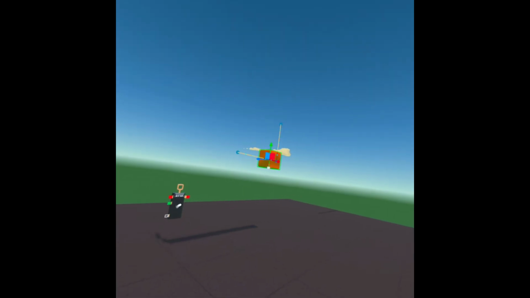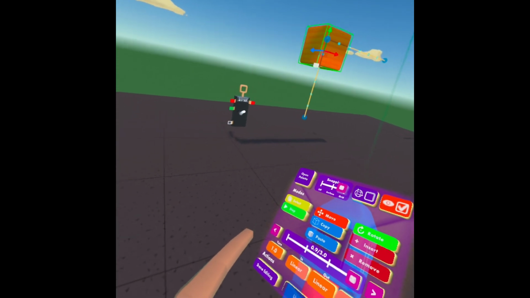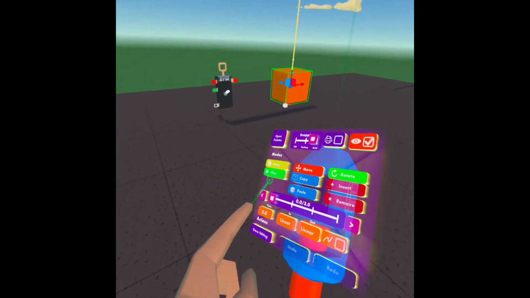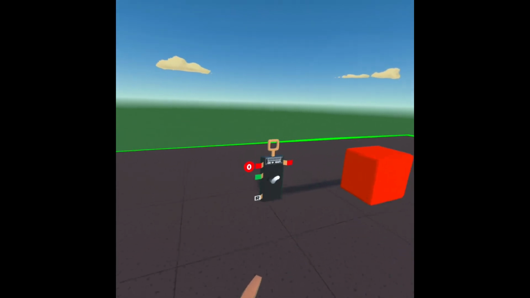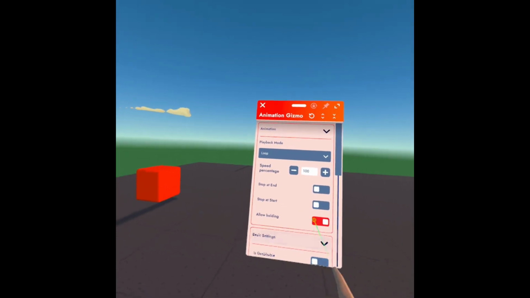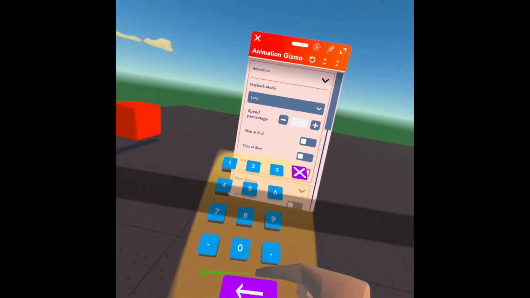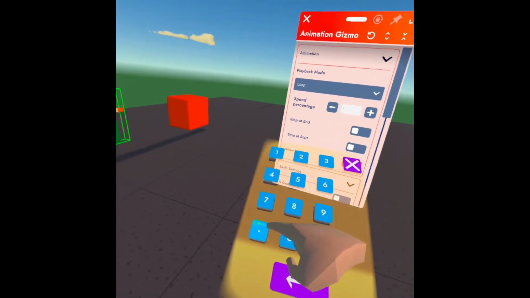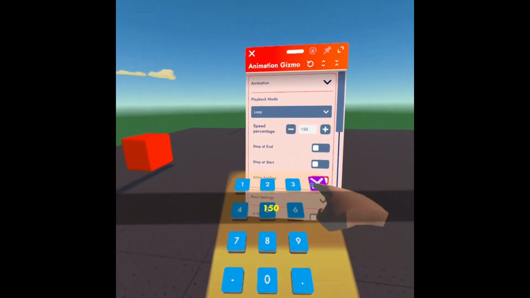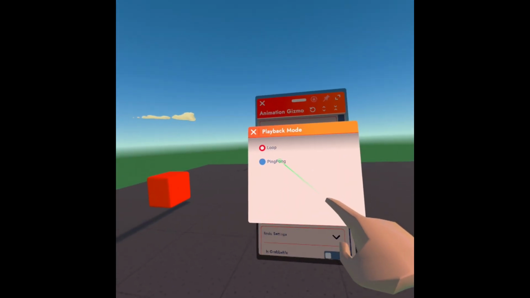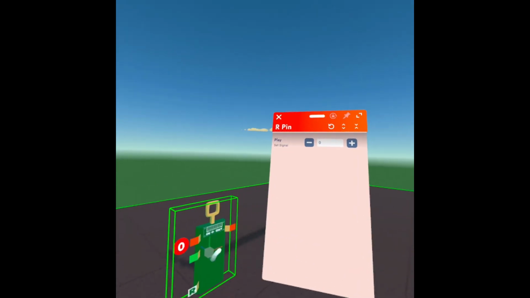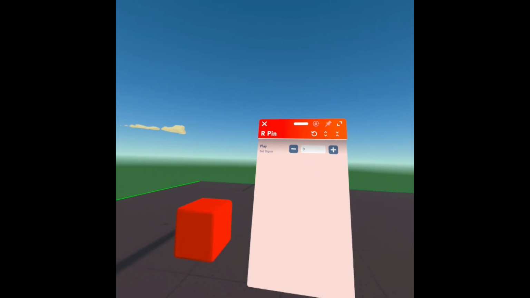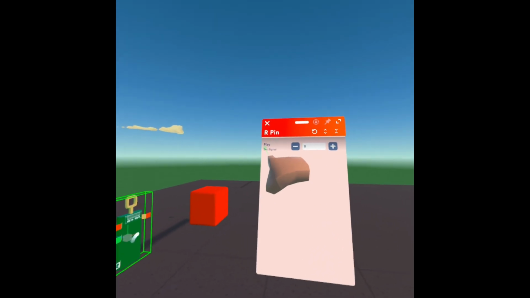I have it set to linear, so it's moving all in straight lines, stopping at those points where the frame goes. Now if I go right here, stop it, hit done editing, come back to configure. I would like to set the speed to, let's say, 150, so it's moving a bit faster. I'm going to set the animation to ping pong. I'm going to come back to here, to this red pin, and then play set signal.